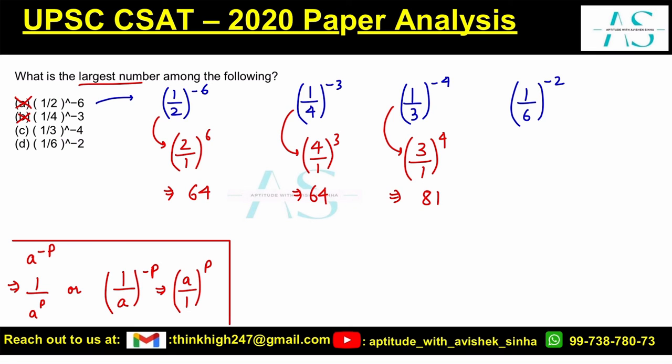Now let's check the last one. This is six by one square, or six square, which is 36. Obviously this is ruled out. Option C is the largest amongst the four. I hope this helps.